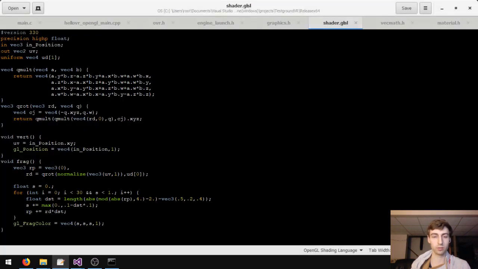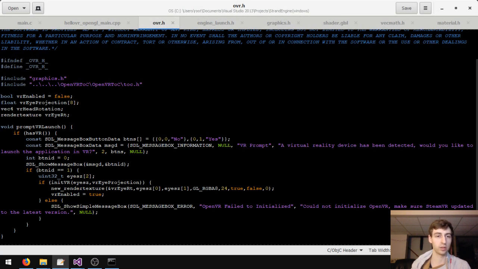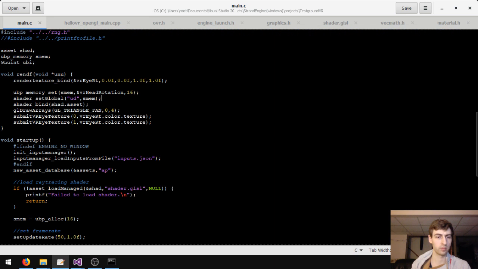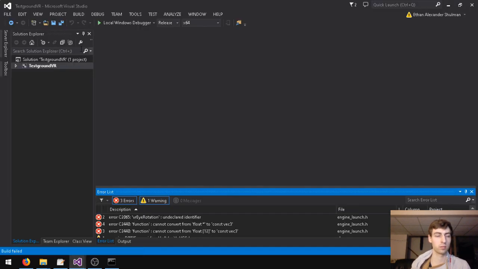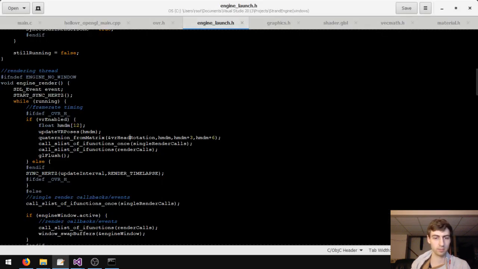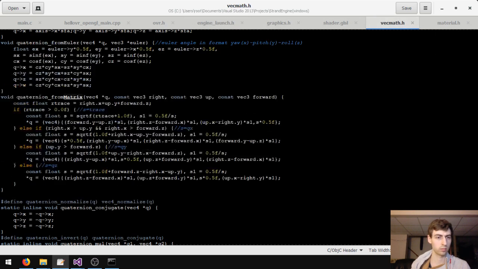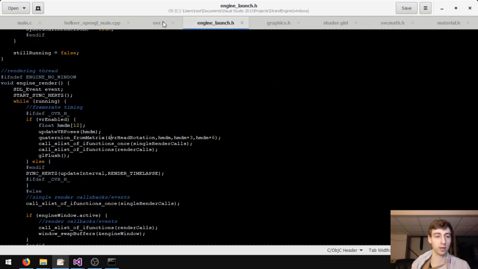VR eye rotation, undeclared. Oh, it's head rotation. I'll convert from float3 to const float3. Oh, those are supposed to be constant. Okay.